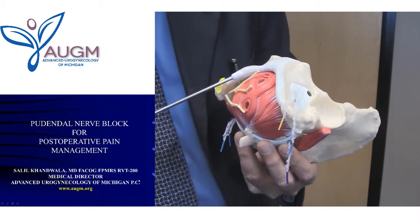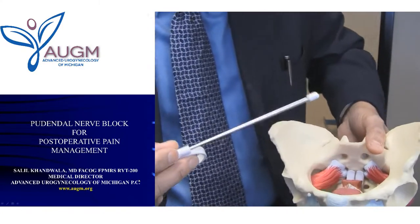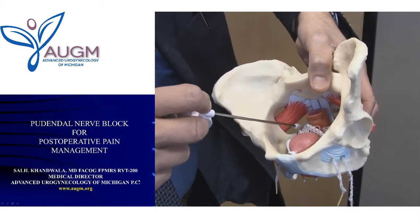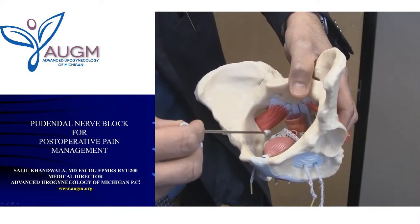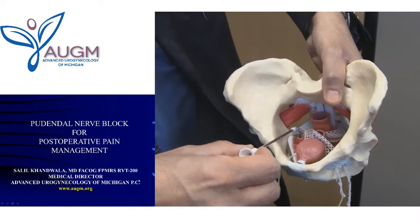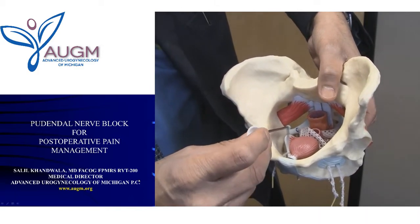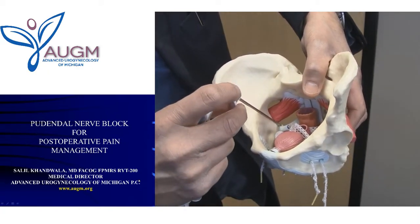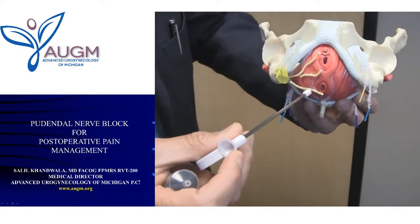Now to numb this area, we have a special device. So let me turn this pelvis around so you can see from the inside. You see this area right here is where the nerve crosses from behind. So what we now do is we put this device on top here like this, and we hold it in place like this, and then we put the liquid, the local anesthetic, through this area and into this spot right here to numb that nerve. So you see where this thread is, and that is potentially where the nerve would be, and that's how we numb it. Once it is numb, the branch that comes like this and around will then be numbed.